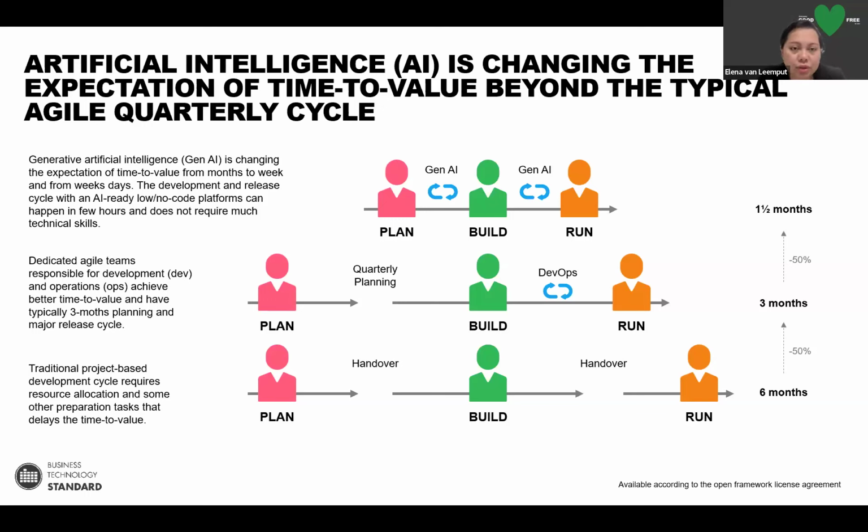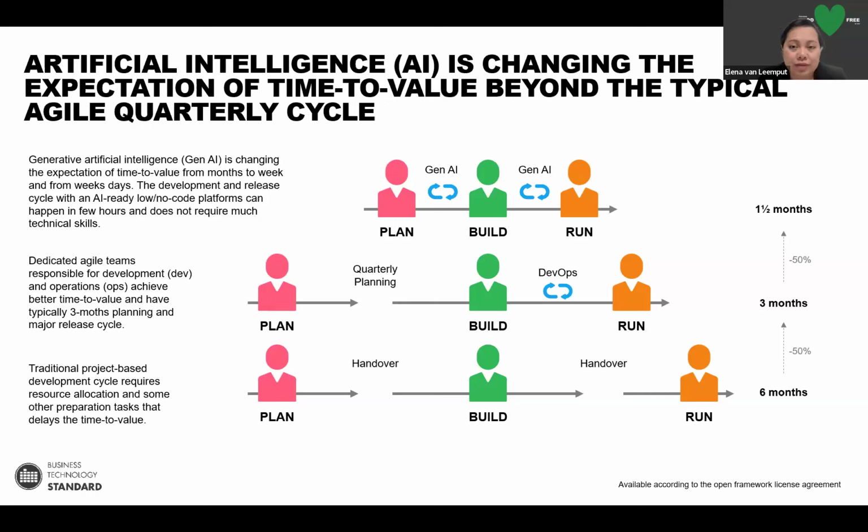In the traditional model at the bottom, where you can see here, let me just help here. In the traditional model there, we had distinct phases, for example, business design, development, operations, or run, each handled by different teams. This model often resulted in longer time to value, sometimes up to 6 months, due to the handovers and lack of integration between the teams.